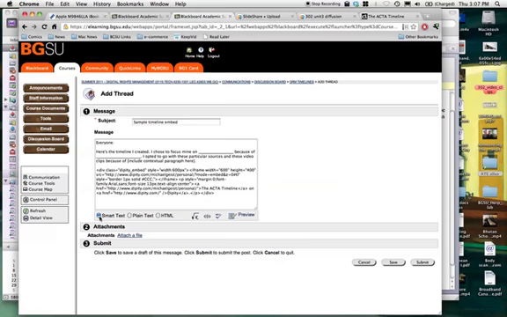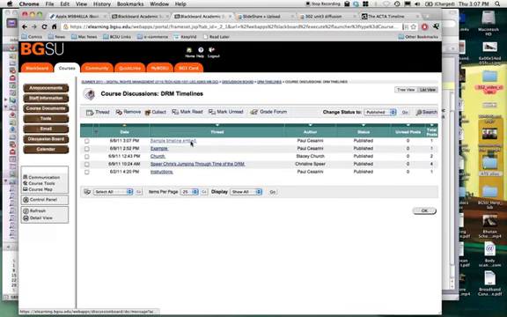You'll notice here, I make sure that smart text is checked off. I suppose you could do HTML as well, but can't be plain text. If it's plain text, it won't recognize this code right here. So smart text, and then I'm just going to submit. You notice I'm not attaching anything, nothing like that, just submitting.